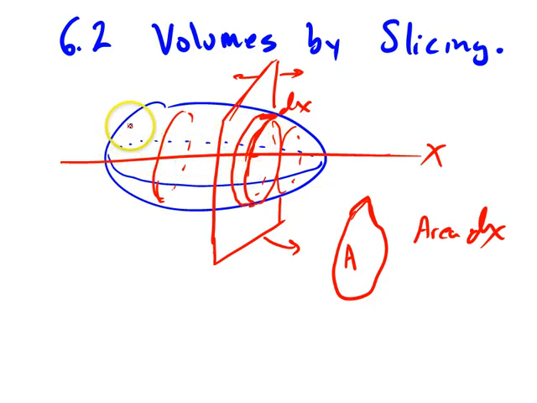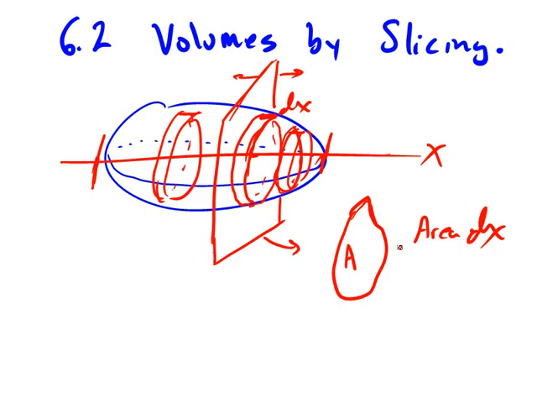You then need to add up every one of these slices. For this slice, you get a little bit of volume. For this slice, you get a little bit of volume. Every single one of them, all the way from the start to the end, you're going to add them all up. Now, the book presents this with a delta x, and says you're going to cut this up into 10 pieces, oh, no, 11 pieces, oh, no, 12 pieces. You're going to cut it into n pieces, and take the limit as n goes to infinity. Each time, you're calculating area times delta x for more and more slices and taking the limit as n goes to infinity. That's exactly what an integral is.